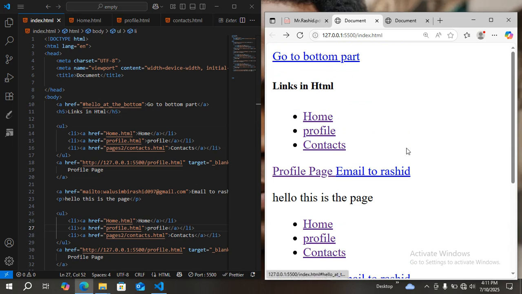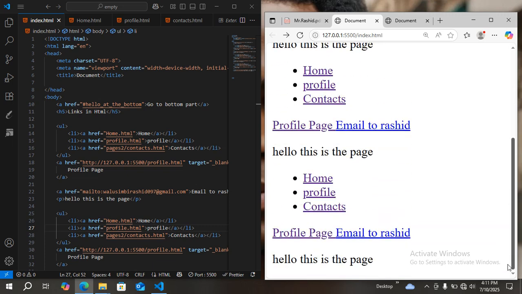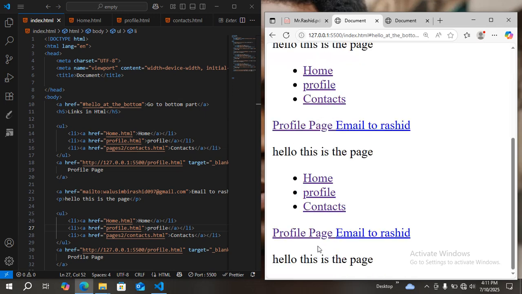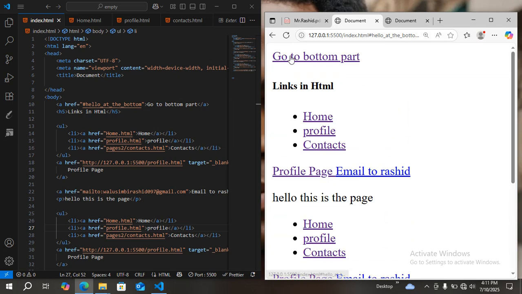So if we want to go to the bottom to reach this feature, what we do is just click this one. If we click it like this, I see we have gone to the bottom, to this part. So that's how we can do it.